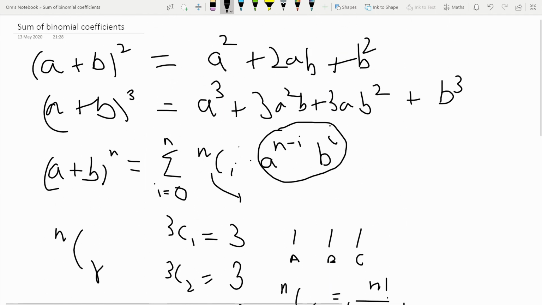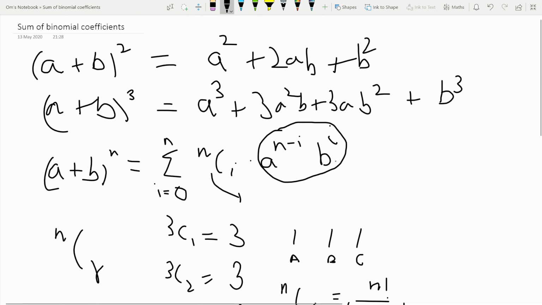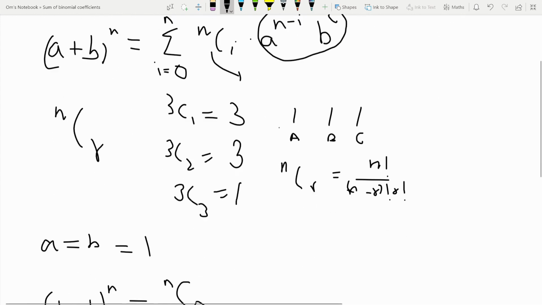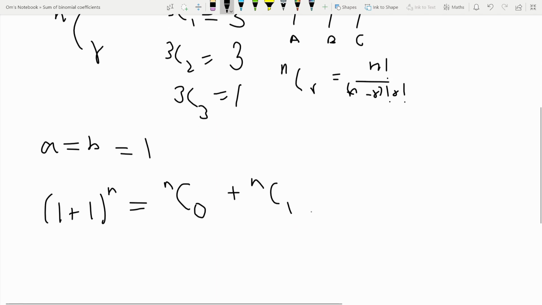nC0 into 1 raised to n minus 0, alright? But 1 raised to n is just 1, and similarly 1 raised to 0, and that's 1 as well. So what we'll get is just nC0, then we'll get nC1 plus nC2, and so on and so forth.